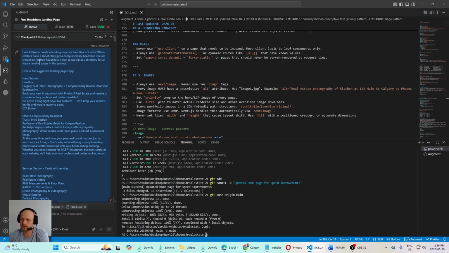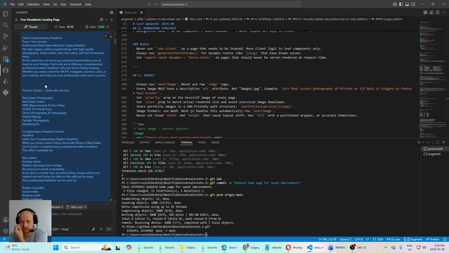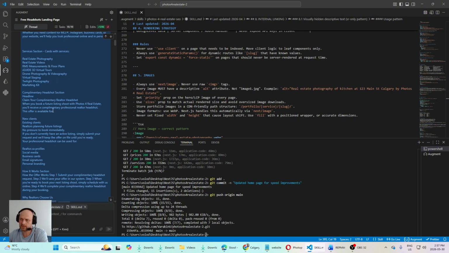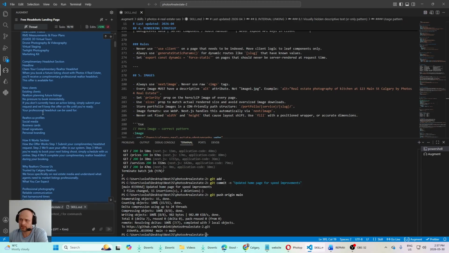So I just give the URL idea, and then I give some ideas for the content, and the landing page copy is actually generated by ChatGPT. So nothing overcomplicated, because I don't really need a very long landing page. I just need a simple page where the realtors can go, understand what it is about quickly, and then fill out the form. I just feed this content to my AI agent.